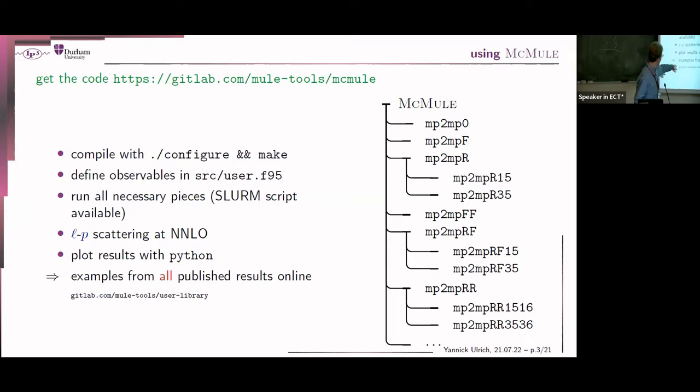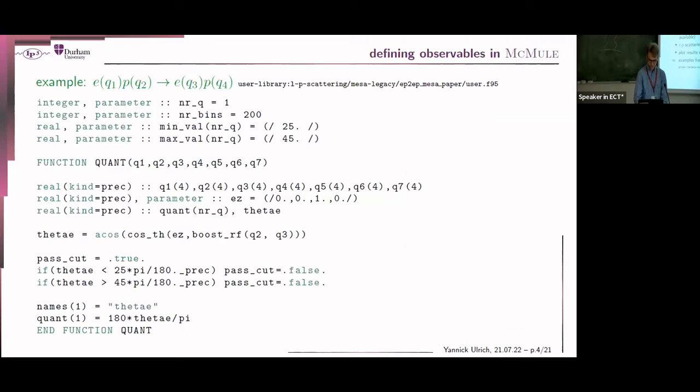You'll see throughout the talk, I have a bunch of links like this. If you download the PDF from the Indico, you can click them and view the plots online or view the source files online. And you can also type them in if you prefer that, of course. So this is an example of how an observable is defined. This is for e-p scattering. And again, this is the link.